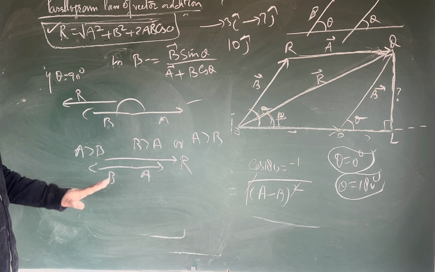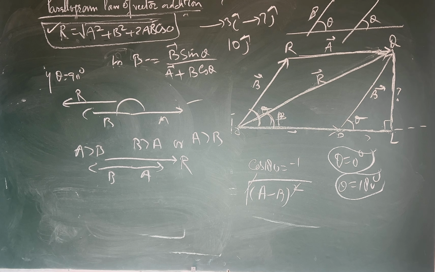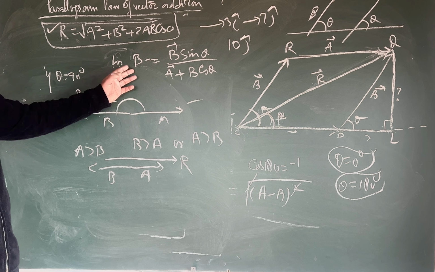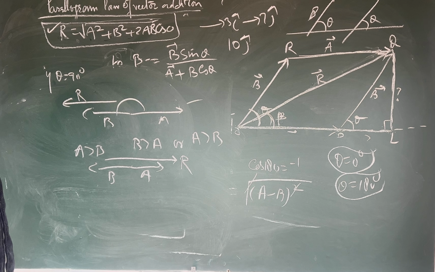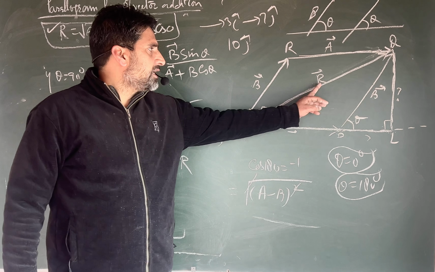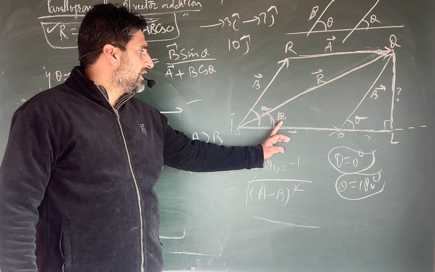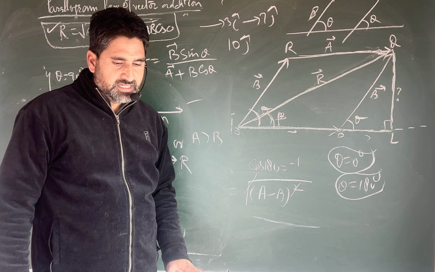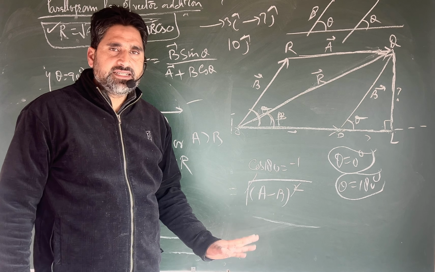So this was the parallelogram law of vectors, the value of the resultant, at what angle the value of the resultant will be maximum, and at what angle it will be minimum, and how to calculate the direction part using tan beta is equal to b sine theta divided by a plus b cos theta. And further, the most important thing was that R makes an angle beta, the direction angle, with one of the vectors, and theta is the angle between the two vectors. There should be no confusion between beta and theta.